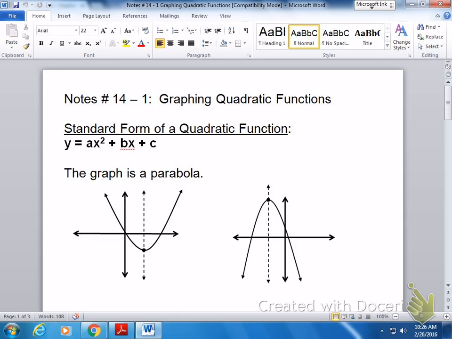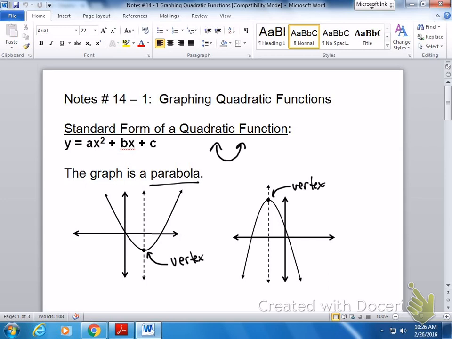Now, there's a couple of things in every quadratic you need to know. First, a quadratic is always a U shape, which is called a parabola, okay? You have to remember that. Anytime you see x squared in your equation, it's going to be a parabola. Now, there's a couple of important parts of a parabola. The first is this point right here. It's called the vertex. So I have a vertex in this one, and I have a vertex in this one.